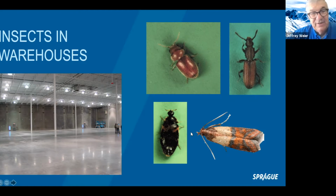The most common way some of these flying insects get into our warehouses and food processing environments is through ventilation fans that aren't properly screened, or air makeup units or ventilation systems in general that don't have the filtration system intact, or it's not maintained properly. They will find their way in. We have found living infestations of these insects inside the ductwork of a ventilation system. Cigarette beetles do that often. They tend to get into the deepest, darkest corners and they're a very sticky pest that gets in and it's hard to get out. And I have found full infestations of cigarette beetles living in the ductwork of an air makeup system. So that's one important pest there.